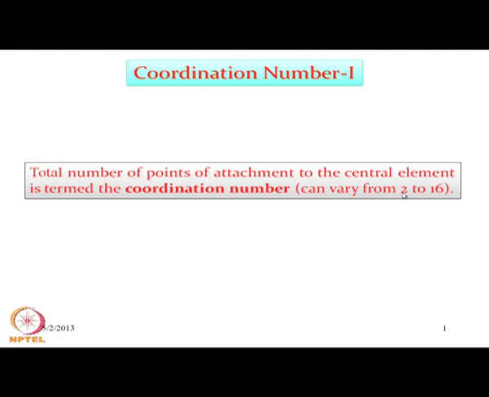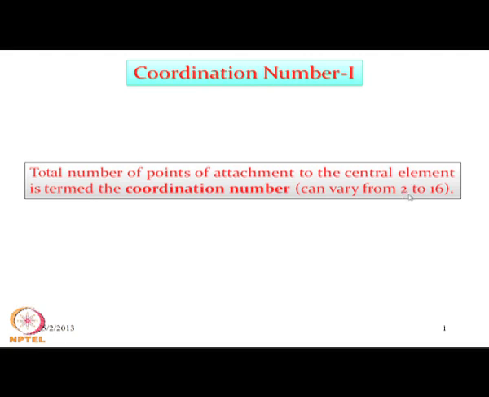And it can vary from a small number of 2, and sometimes it has also been observed in recent times as a coordination number of 1, which is very unusual. If we have a huge and bulky ligand which can only allow one point of attachment, the number of points of attachment is important. If it allows only one point of attachment to the metal center, in that particular special case we can have only a coordination number of 1.